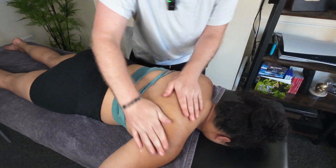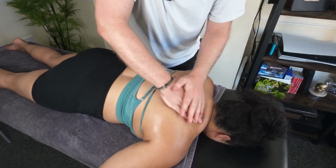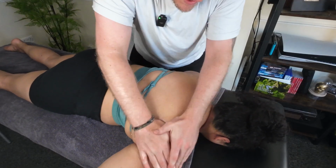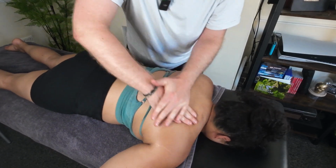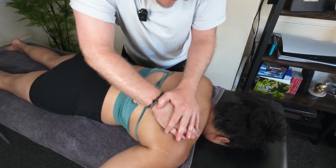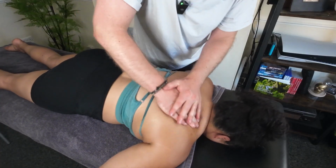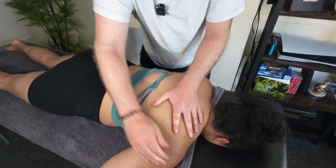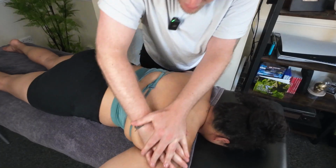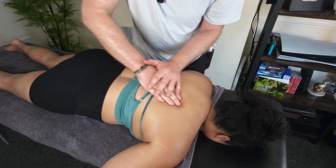Okay, so I'd like to always start. You want to get a nice, good amount of effleurage in on the area. And again, we're looking for some good erythema, so getting that blood to the surface, and we'll notice that by the skin going red. Alternatively, you want to base it on heat. So once you start feeling that warmth in the muscle, then we can start moving on to some of the more advanced techniques. And again, I like to always work out towards the shoulder here because you've got those axillary lymph nodes just around that armpit region. It's just a nice way to get that flow in.